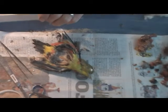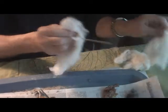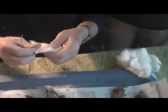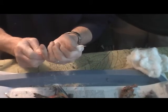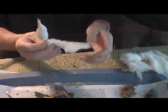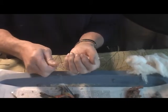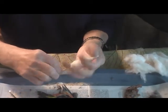Okay. We go to the old stick routine. Make ourselves a body. About the size of the original body, pretty close.